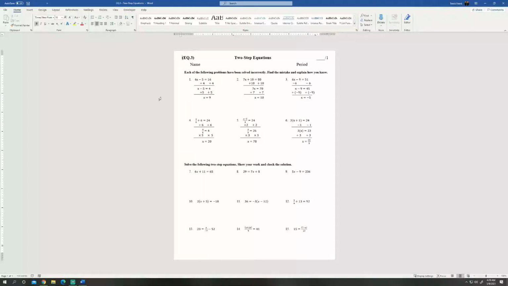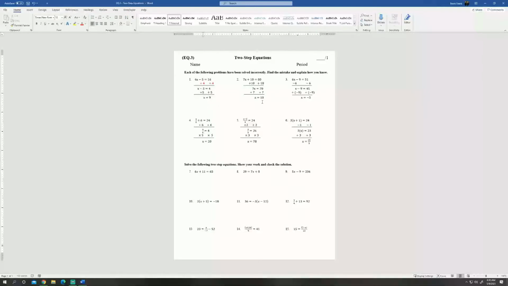Let's talk about this specific assignment, right? How do we change this assignment? Well, let's look at each part. The first part talks about, are we doing things correctly? My recommendation here would be to go through and highlight the things that are incorrect in red. Notice, we should not have started by dividing up here. We should have started with addition instead.